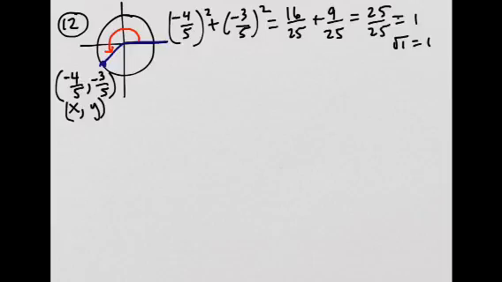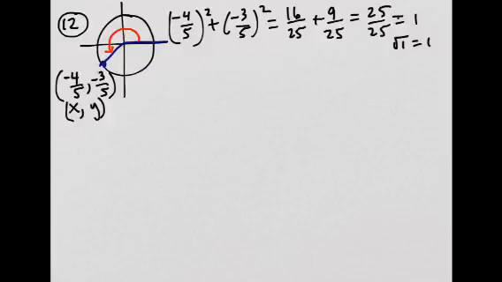Okay, so first thing you want to verify is that this is a unit circle. So you take each of the coordinates x and y and square them. And remember, we could form a right triangle right here if you draw the line perpendicular to the x-axis. So you'd have a right triangle right here with the right angle being right here. And so this is like the Pythagorean theorem, a squared plus b squared, and you want to see what it equals. It equals 1, and you take the square root of 1 and it's 1. So that tells you that the radius is 1. This is a unit circle.